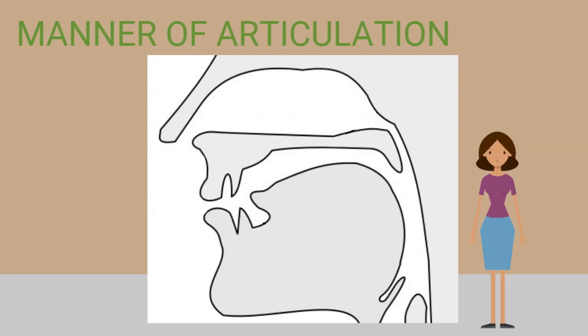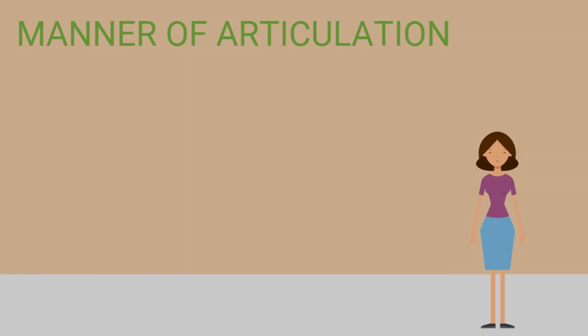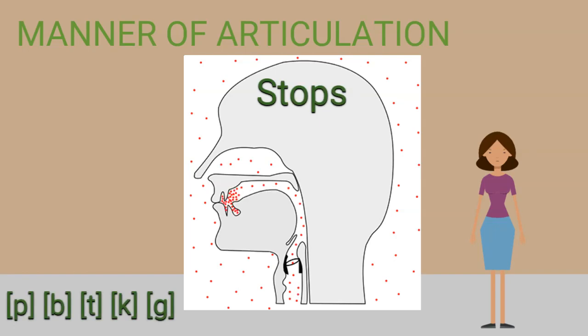The last topic to be used to describe the consonant sounds is manner of articulation. This is how we produce the sound, or how much the articulators are closed. There are 6 manners of articulation as follows. The first manner of articulation is stops. Stop sound is made when the airstream is completely blocked in the oral cavity for a short period and then suddenly released through the mouth.